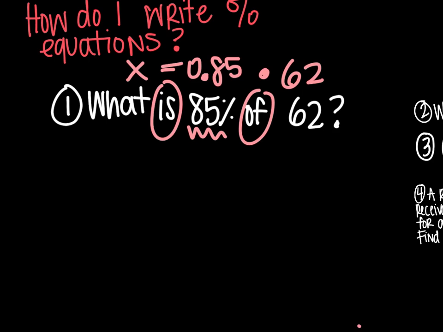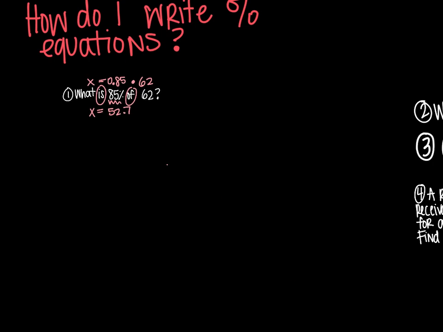This makes for some easy math, because the variable's already by itself, which is what we want. So now we just have to simplify what we see over here on the right side. So I'm just going to type in my calculator, 0.85 times 62. And I get an answer of 52.7. And then I want to check to make sure, does that make sense? Would 53, approximately, be 85% of 62? Yeah, probably. It's more than half. So we're in the right direction.